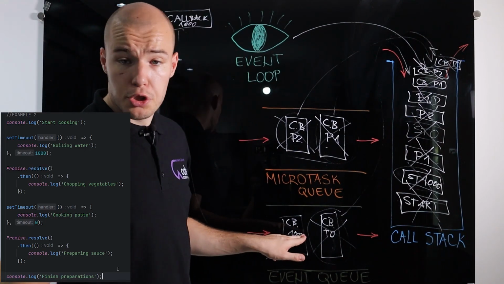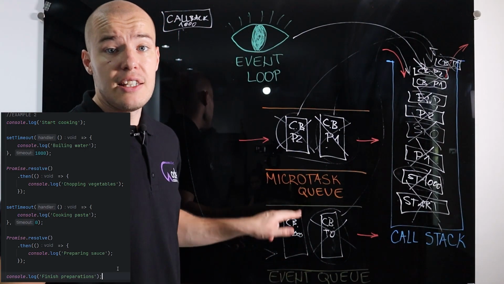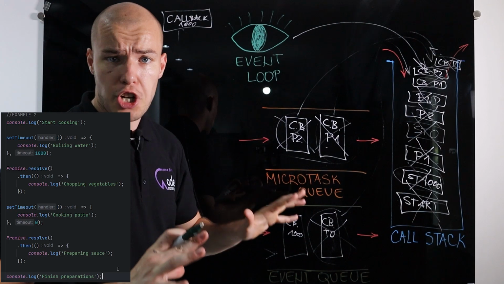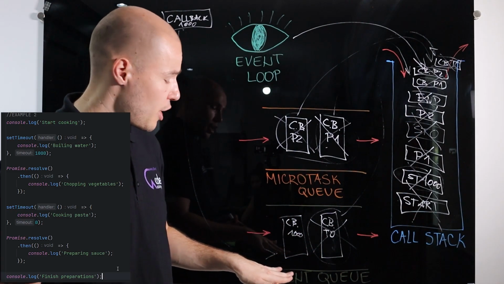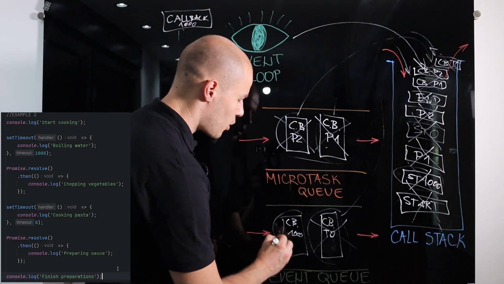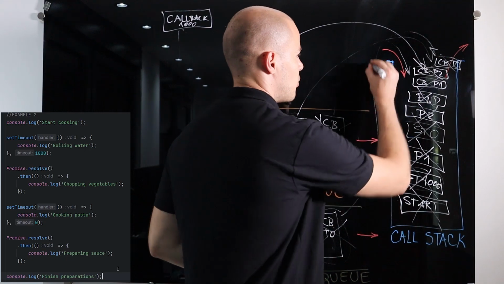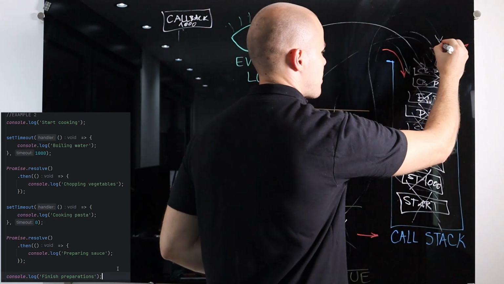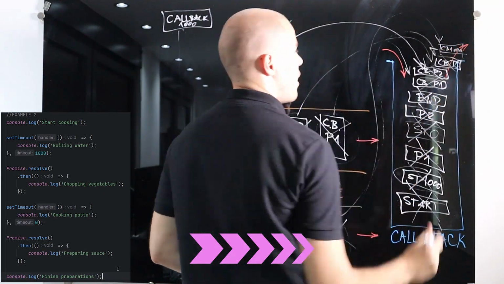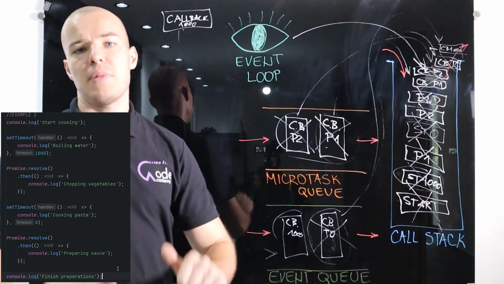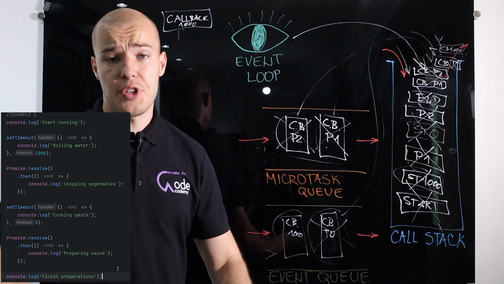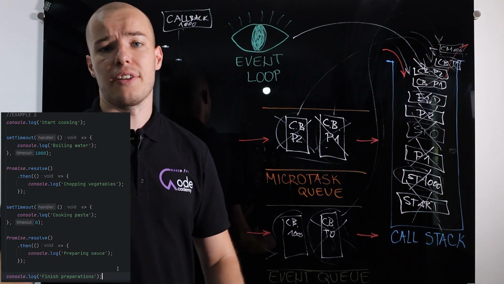And when it gets pushed into the event queue, the event loop, on its next check of the event queue, is going to see that it has stuff to work with, and then it will just push it onto the call stack, and then it will print that message as well, and after that we will be done.